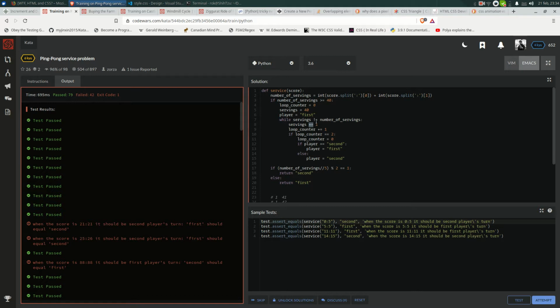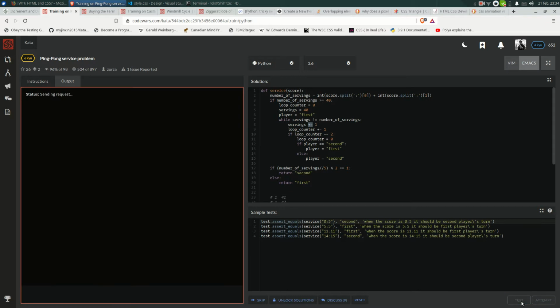Servings is not equal to the number of servings, we say. So for example, if the number of servings is 22, or here, yeah, it's 42, it's actually 42. So I just first test that.